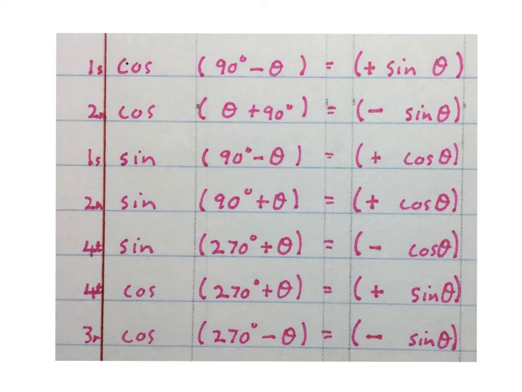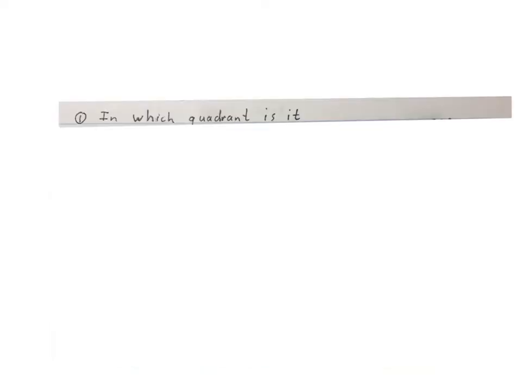Good day. In this video, we're mainly going to focus on the reduction of cofunctions when using variables. Then we will mix them up with the other reduction problems that we explained in the previous video. We'll come back to this, but when you do reduction, you first check in which quadrant it is.